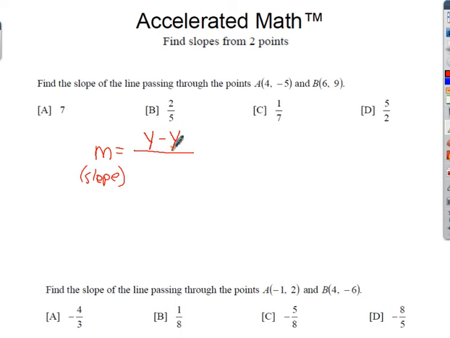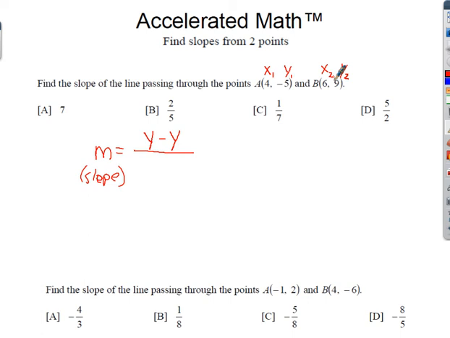Now you might say, well, which one do I go get? Well, look at this. I've got an x and a y and an x and a y. If I say, go get me that y, well, which one? So what we do is we use a little sub notation, a little number down here, and we call this one y sub 1, and we call this one over here y sub 2. That's all those little numbers are. People get confused by those, but it's just a way of saying the first set of coordinates. So they call it x sub 1, y sub 1. That's the first set of coordinates. X sub 2, y sub 2. That's the second set of coordinates.